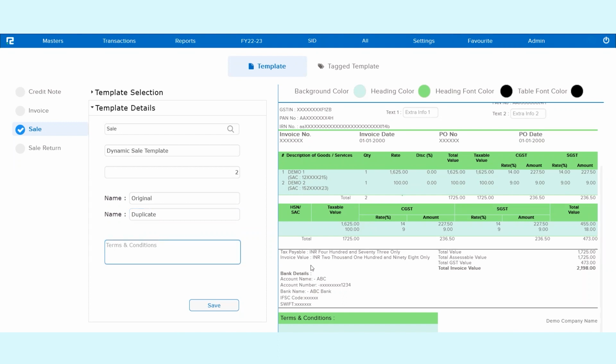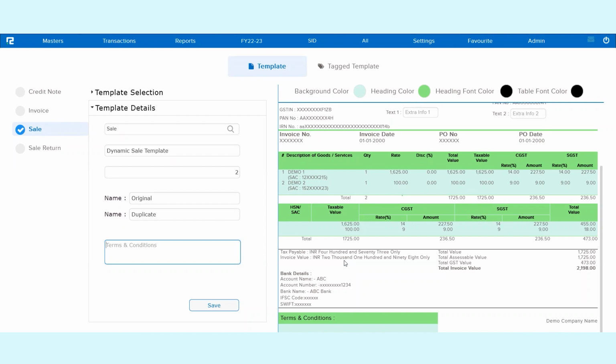So in my terms and conditions, as you saw when I was updating them in my pop-up, I don't want that each and every time I'm entering any entry, I am supposed to update the terms and conditions individually. So there are a few predefined terms and conditions which we are always asked to update in our templates, which automatically reflects on our pop-up.